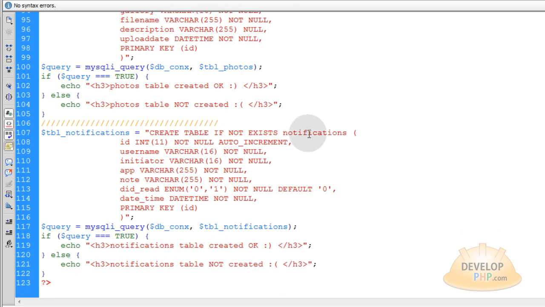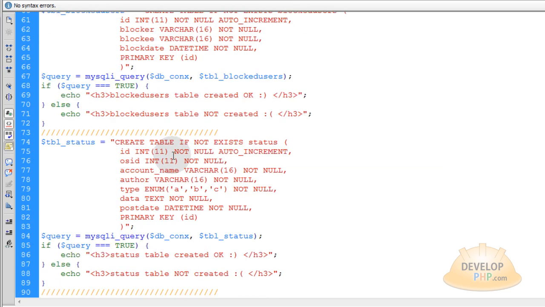Okay, the last table is notifications, and this is for your notification software on your site. What happens is anytime anybody does anything on the site that you want to maybe inform somebody else about, that might be their friend or whatever, you slap it into the notifications table for that friend that you want to inform. And you can see each of these uses date, time, enumerated, varchar, and int, all of these tables.